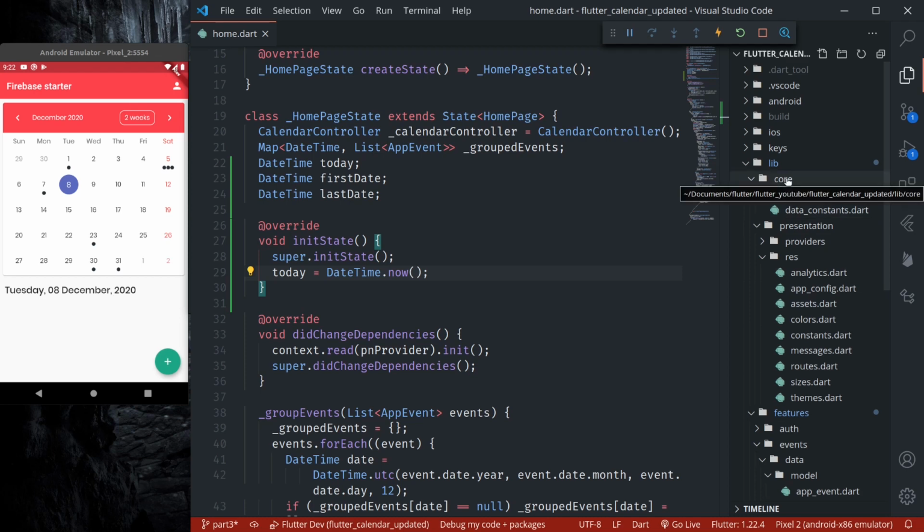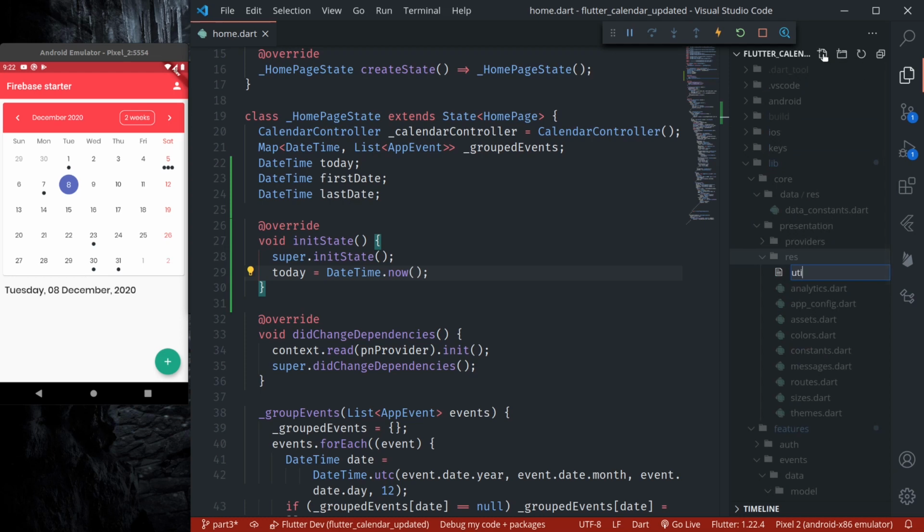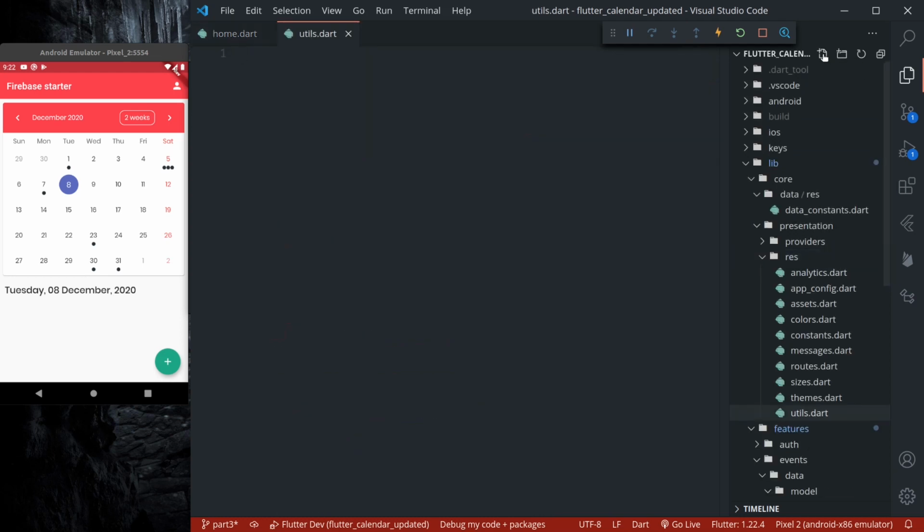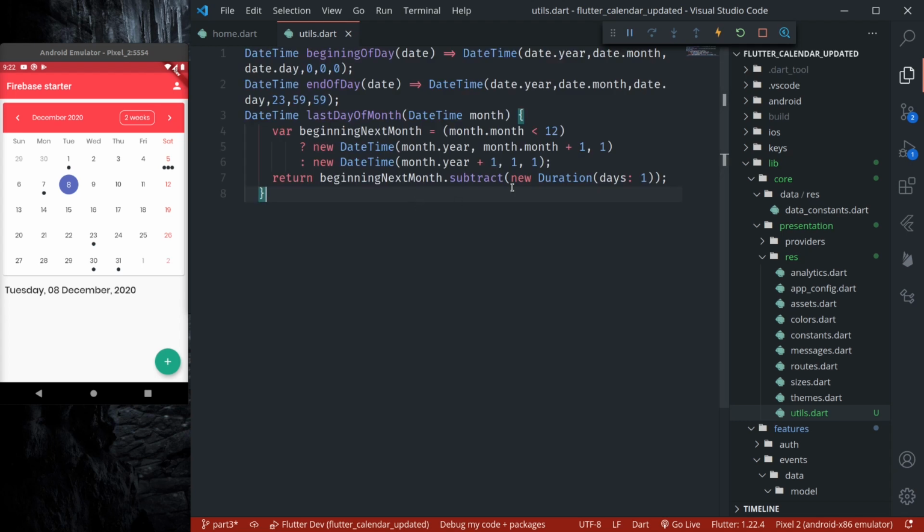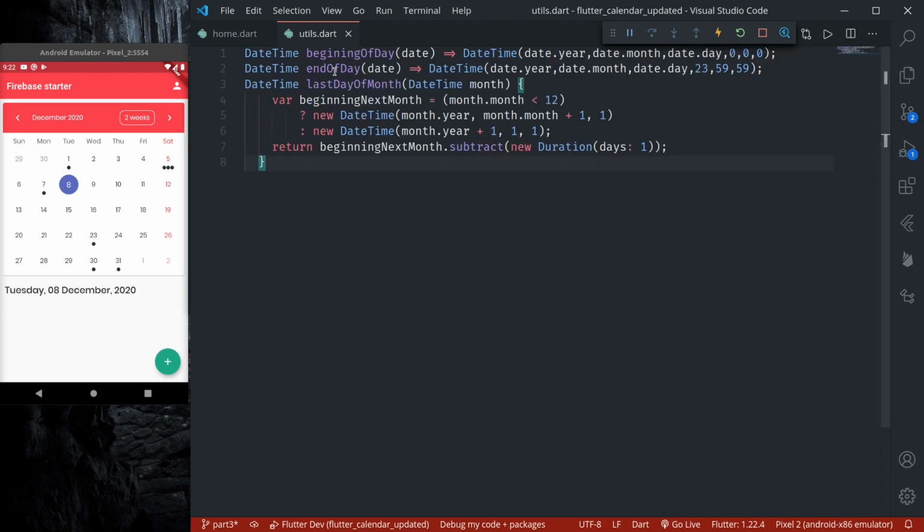So inside the core presentation rest folder, create a file called utils.dart. In here, I'll bring in some helper functions that I have created to manipulate dates. So here I have three functions. First one is the beginning of day.